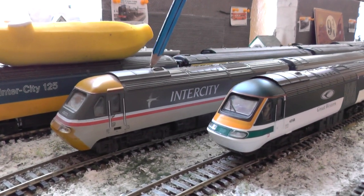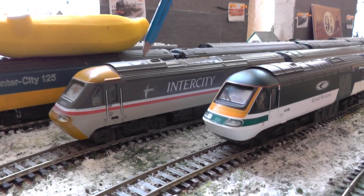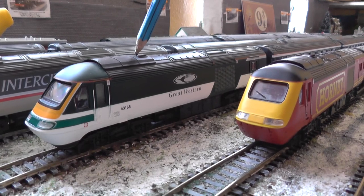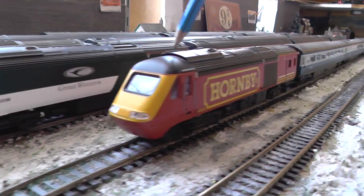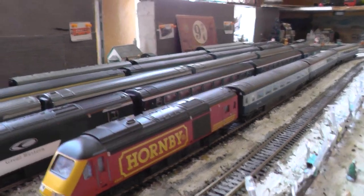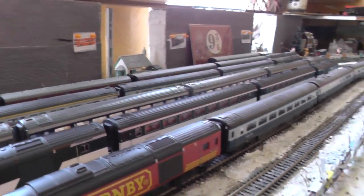This one by here now is a drive unit, but this is just analog. This one by here is DCC fitted with sound. And this one by here is analog as well. Sometime in the future, I'm hoping to get them all DCC fitted with sound.